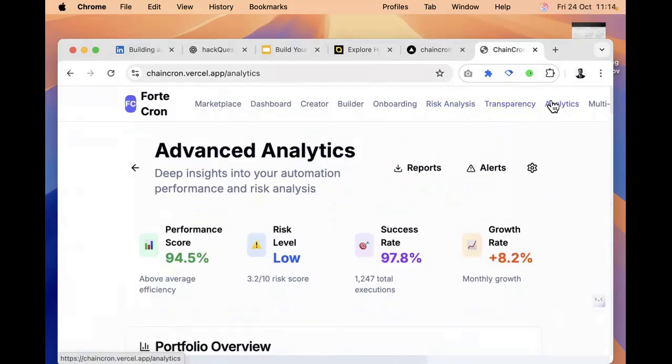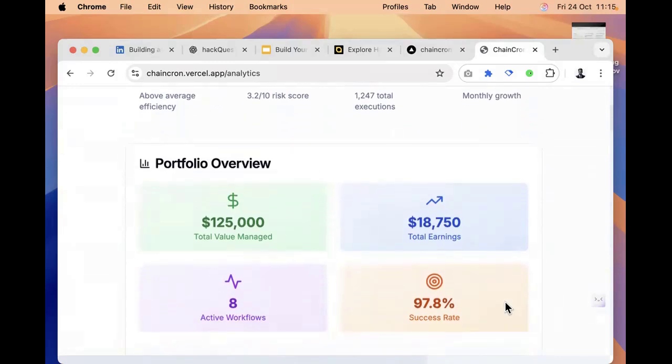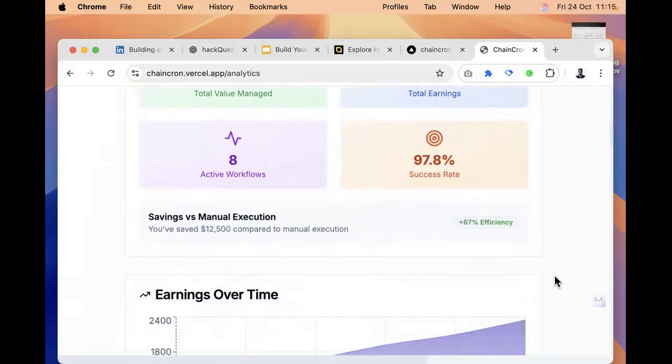You can also see the analytics, deep insights into your automation performance. Based on the risk level, if you see the success rate and the growth, you're instantly able to make your numbers visible and create a strategy on how to amplify those numbers. And of course, a strategic view of your portfolio that tells you, for the ROI, how many workflows are running, the cost incurred to run the workflows, the total value managed, total earnings, and so on.